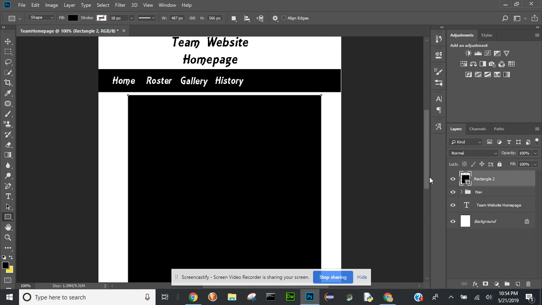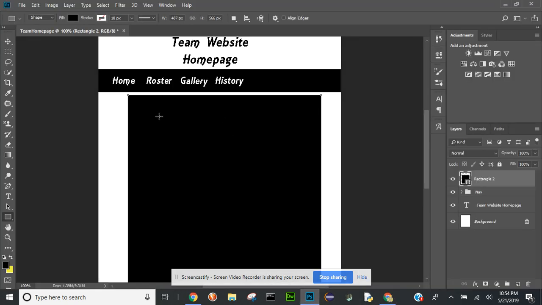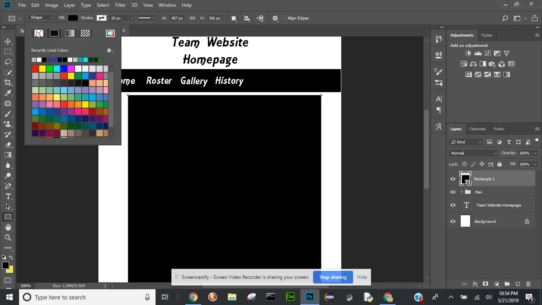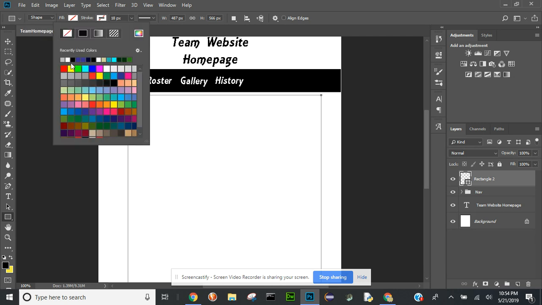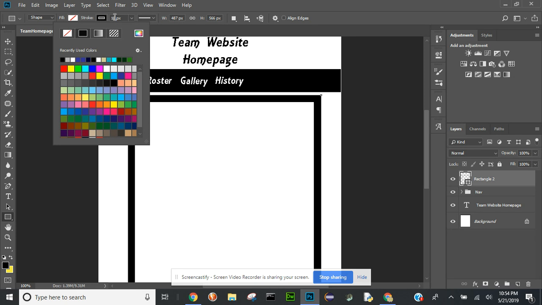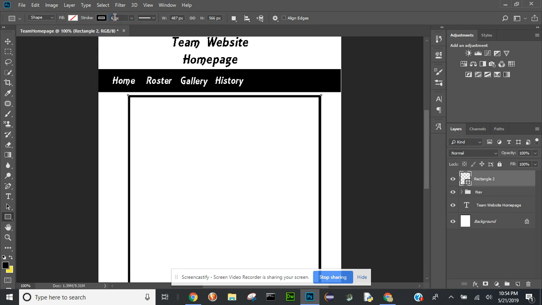So now this one, if you see on the other page, is going to have content inside of it. So what we're going to do, instead of having it filled with black, up here on your fill, you're going to select this little white with the red line. So there's going to be no fill. But on the stroke, we're going to go ahead and select black and then change 18 down to 6. And I would even say maybe 4. So it's not quite so ridiculously intense.